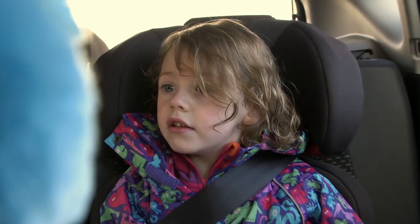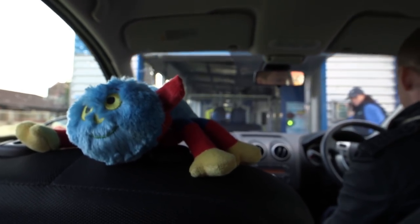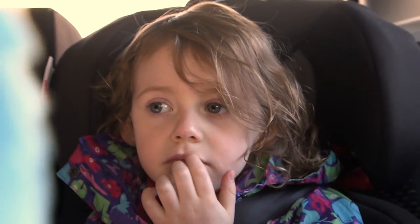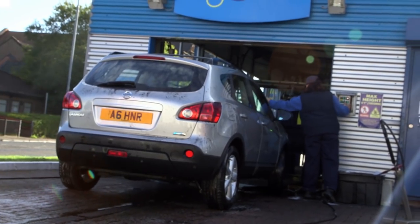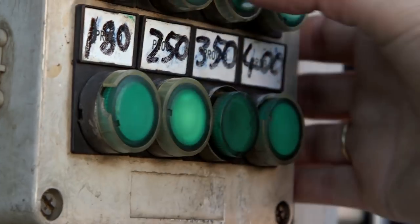I'd never been to a car wash before. There you go. Thank you very much. Daddy made sure all the windows were closed. Right, that's us. Daddy drove into a big box machine with giant brushes.